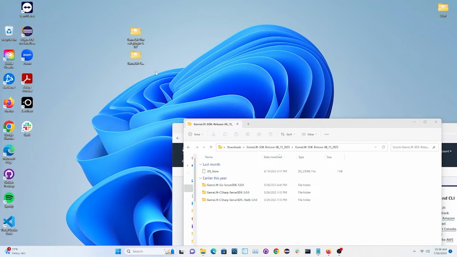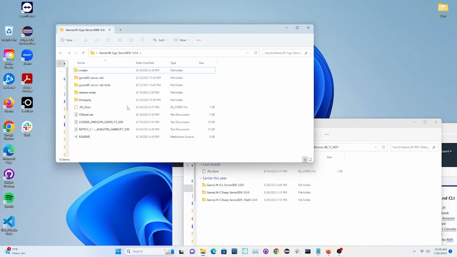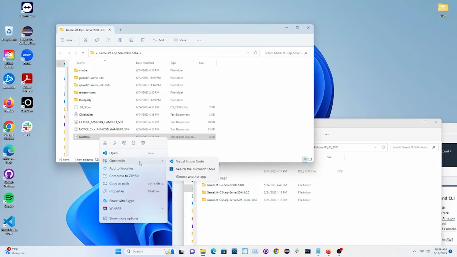Now we need to install OpenSSL. If we go into the GameLift C++ Server SDK folder, there will be a README file. Open it and you should see the instructions to install it.